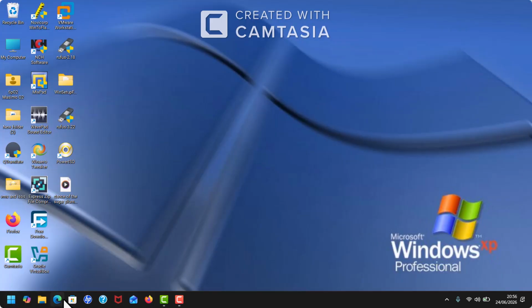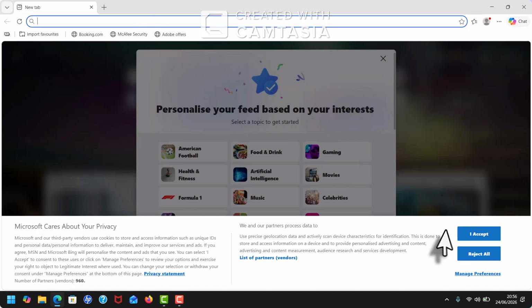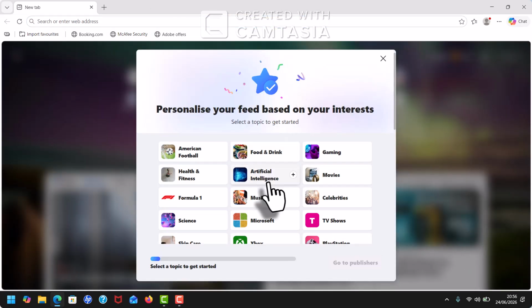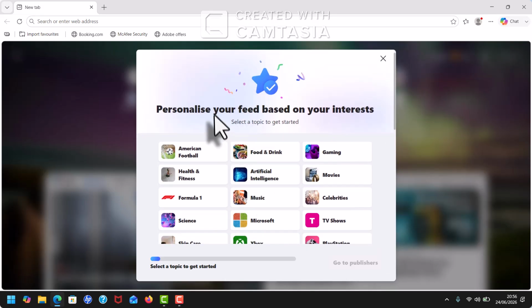And the native web browser is Microsoft Edge. Now this is Microsoft Edge. I'll accept, and this is the personalized feed based on your interest. Select the topic to get started.